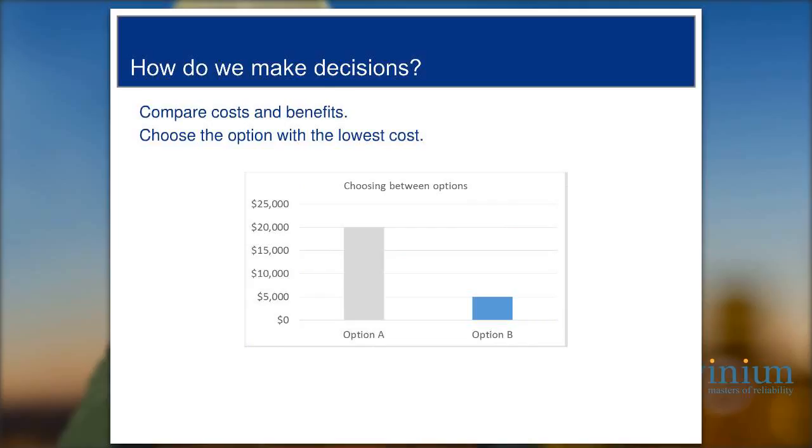We're talking about a process for evaluating a spending decision, and I want to make what I think is a trivial point that everybody should understand immediately, and that is that we're trying to choose between two options. We want to choose the one that's cheaper, that has the lowest cost or the highest benefit. And as a utility, we want to consider costs broadly. We want to look not only at the cost of direct dollars in and out of the bank account of our utility, we want to look at all the costs that will be faced by us and by our stakeholders. So that includes things like outages to our customers, the reliability of the system. That includes environmental effects and possible safety effects. And of course, not all of these come in dollars, and so it's sometimes difficult to decide whether a dollar of spending is worth an incremental improvement in reliability, and that is the fundamental purpose of asset management, or one of the main objectives of asset managers.